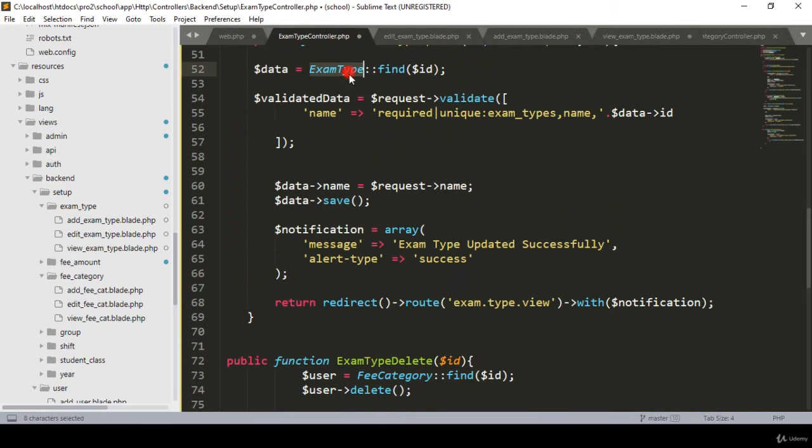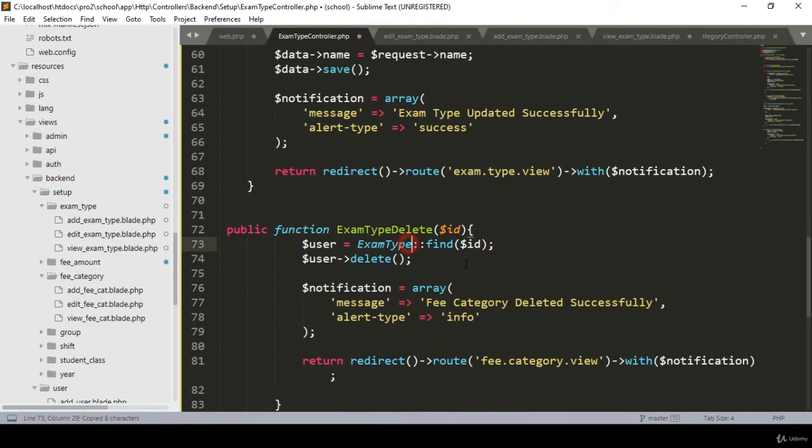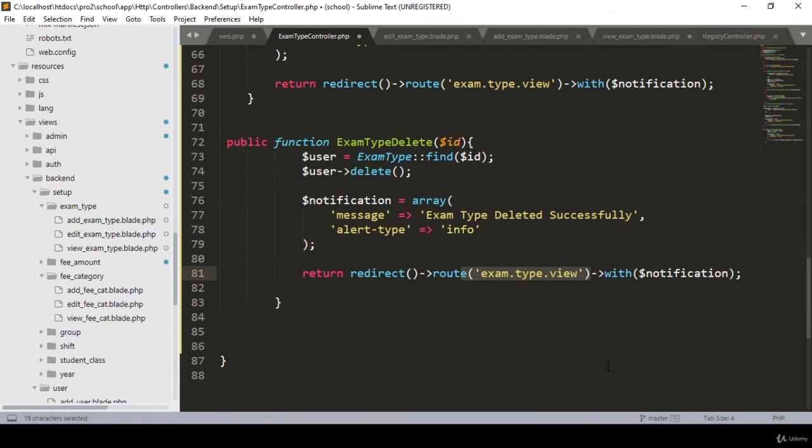Right now our model name is ExamType. So with this exam type, I find the appropriate ID, then delete it. It should show exam type deleted successfully. It should be of type info, and then it should return redirect to our view page with the notification.